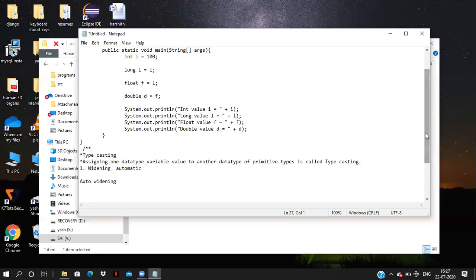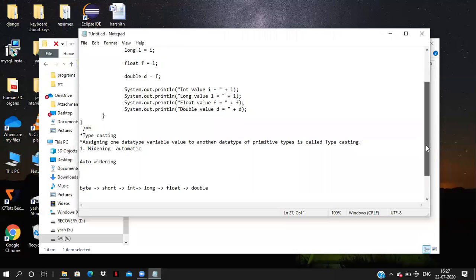Assigning automatically the most specific variable data type value to the most generic one.